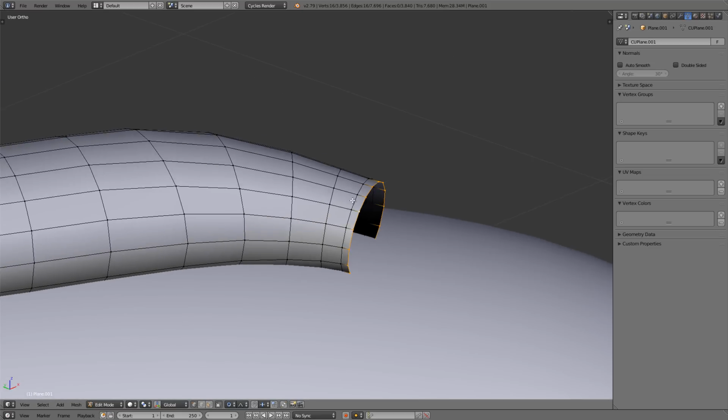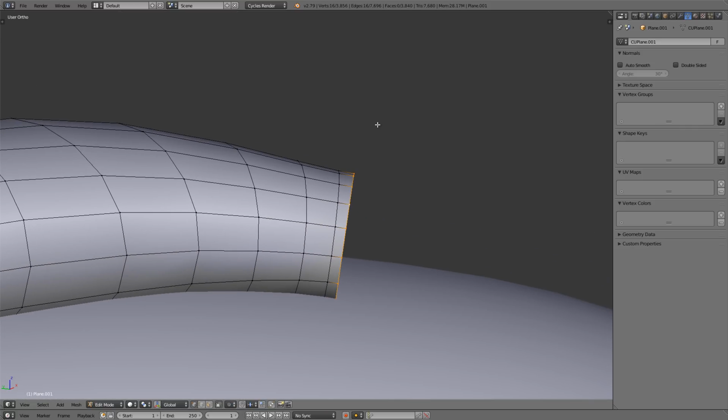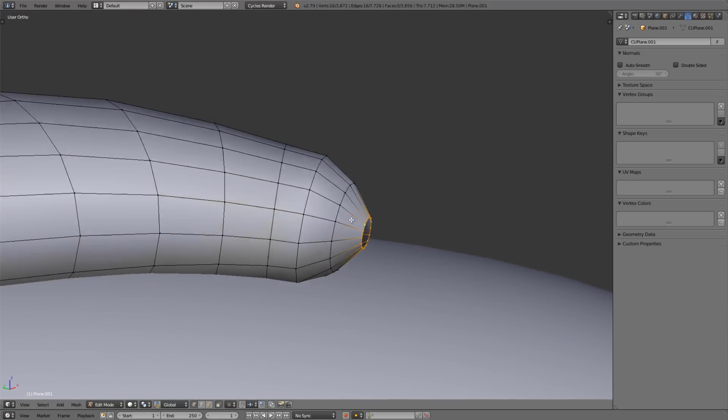And now let's turn off proportional editing and we're going to round off the end. So let me go down into the menu here and I'll disable proportional editing. And let me angle the view like this so that it's nice and flat on the end. Then I'll press S to scale that down to about right there. And then press G and move it over here. And now let's extrude that and scale it down again. So I'll press E to extrude it, and I'll left click to drop it there, then press S to scale it down. And I think that's looking pretty good.